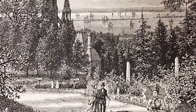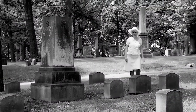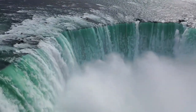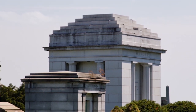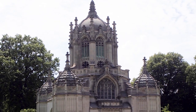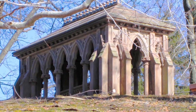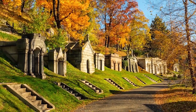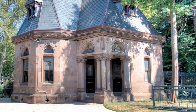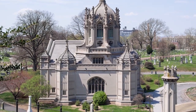In fact, in the mid-1800s, Greenwood Cemetery was one of New York State's most popular tourist attractions, second only to Niagara Falls. Greenwood is where you'll find one of the largest outdoor collections of 19th and 20th century statuary and mausoleums and the burial sites of notables such as Leonard Bernstein, Boss Tweed, Louis Comfort Tiffany, plus sports legends, war heroes, politicians, artists, entertainers, and inventors. Greenwood also features several community mausoleums for cremated remains or above-ground entombment for the general public.